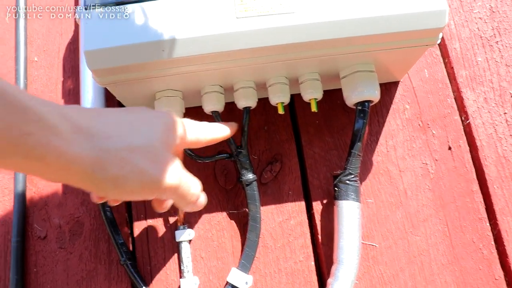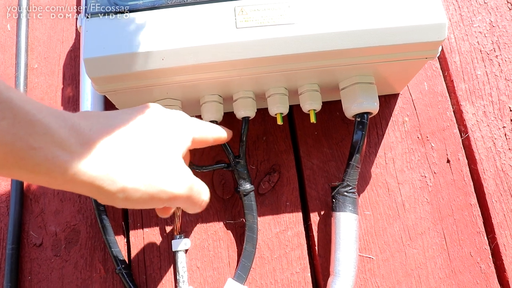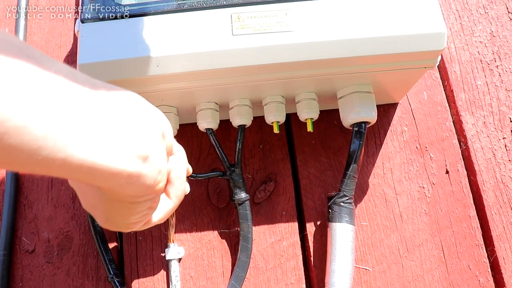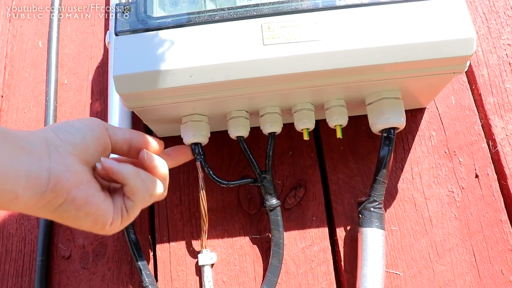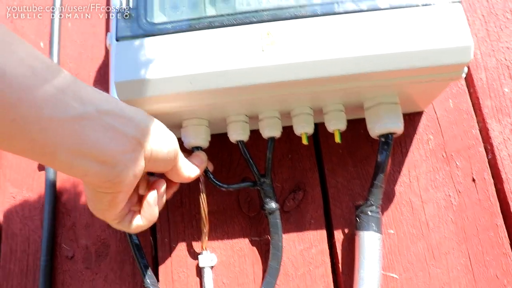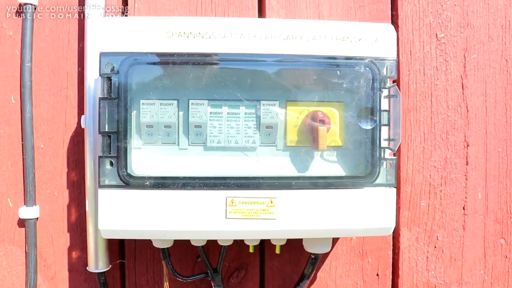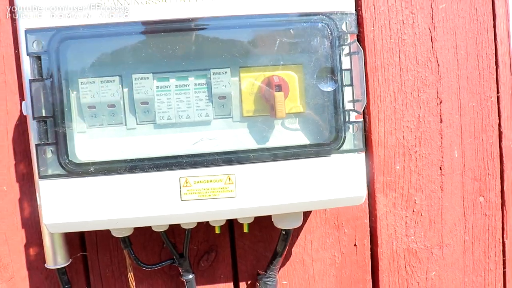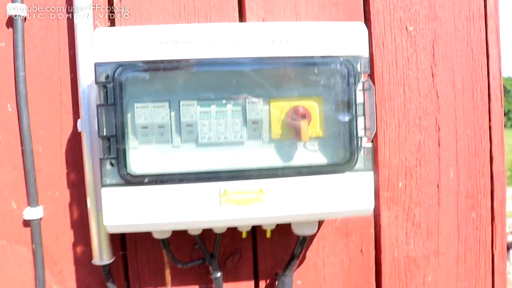So we have the two solar connectors there, one of those positive and one is negative, and this is the ground, going in next to the ground there, and from there on it just goes through the magic of the box, and down into the ground.